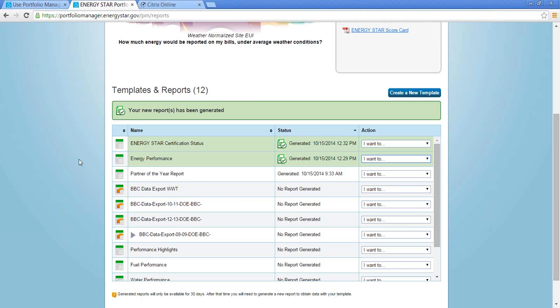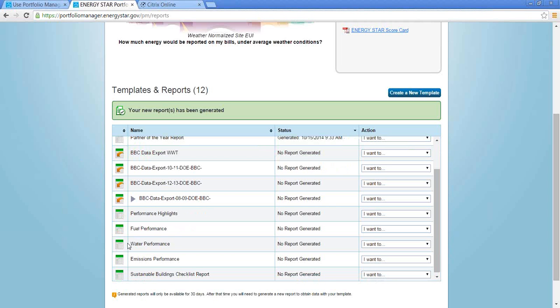You can use Portfolio Manager to track water metrics. So basically, where we are here on this page, there is a water performance report. If you had water data in here for all of your properties, you can compare water use intensity, so how many gallons of water your property is using per square foot, or total gallons of water if you wanted to use that as a metric instead.